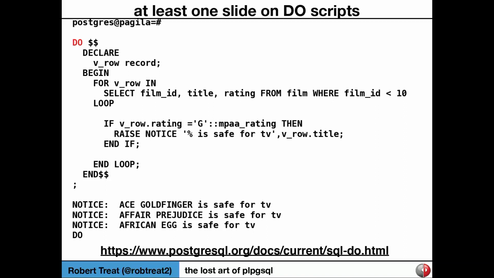But from a basic flow of the language, it looks basically like a function. And if you run a do script, it'll run. You get notices here. I don't get any actual result set back because I'm not returning anything. This is just some ad hoc plpgsql running. But it will give me the do back if you're on a PSQL prompt. And there's a page on this. There's not too much to do. Most of what you need to know about do is the language itself. You can actually use different languages with do, so you could write just pure SQL and do that as well. But other than that, it's a useful tool.